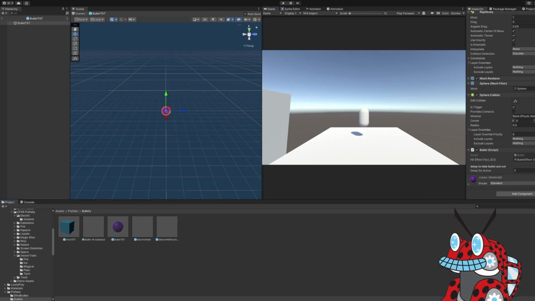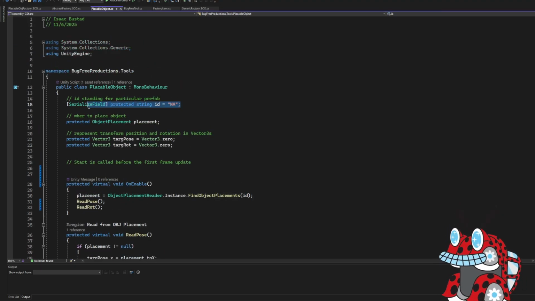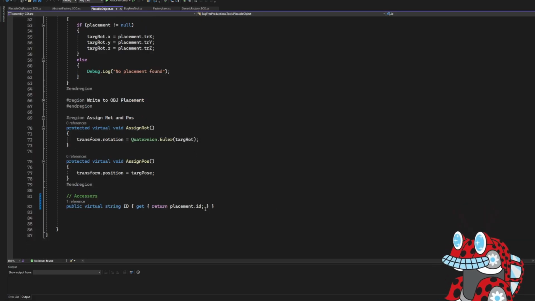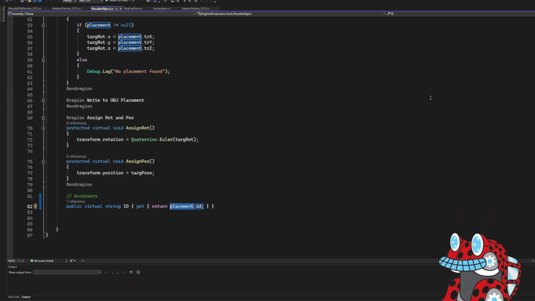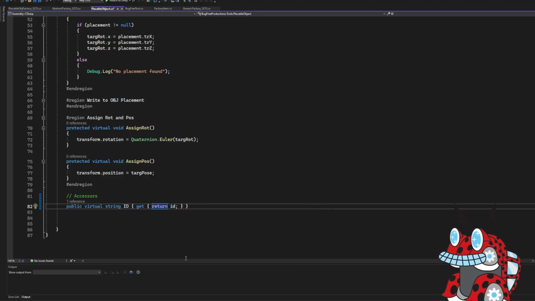So just go back. So we are going to have to end up actually using this ID. So let's just put it right in there now. It is just going to be a simple return ID, which is unfortunate because this isn't how I would prefer it to be.